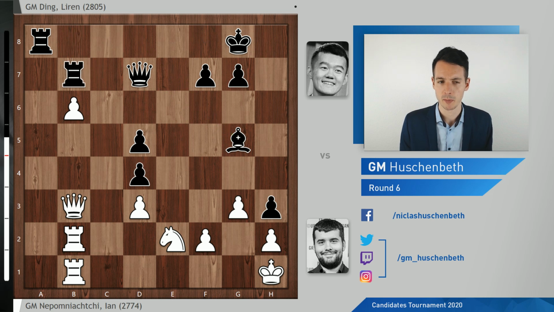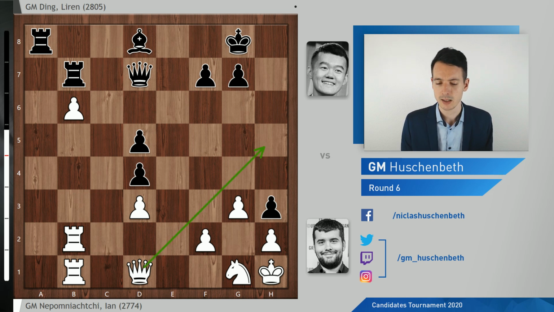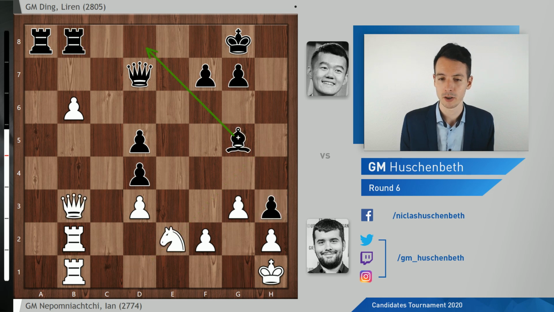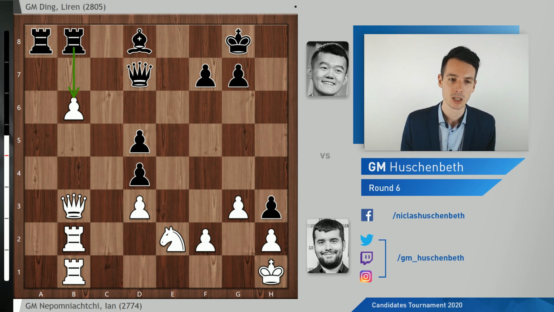Rook b7 would have been better to block the pawn, knight g1 let's say, and now bishop d8. The difference is the pawn cannot advance further, but white plays queen d1, goes over to the king side, maybe wins this pawn on h3 at some point, and white is also clearly better. However, in the game, white is even winning after bishop d8. How should white proceed? Well, this pawn is attacked, so b7 is the logical and also the right move.